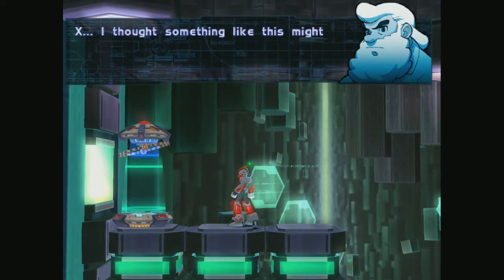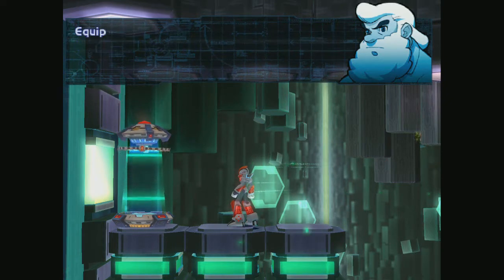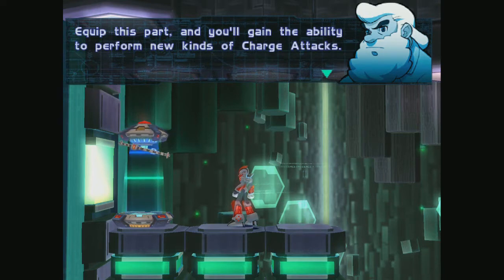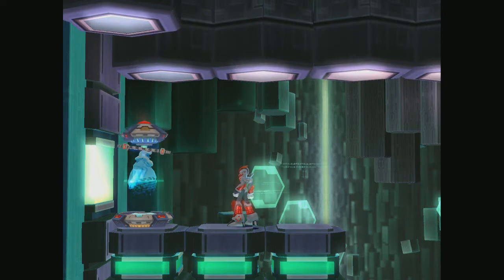I thought something like this might happen someday, so I prepared parts for you. Give these a try. They're Buster Parts H. I don't want Buster Parts H. And you'll gain the ability to perform new kinds of charge attacks. Equip this new ability and board the capsule next. If we must.